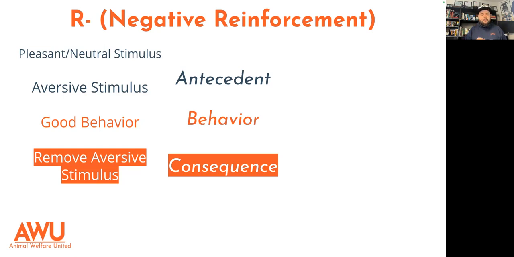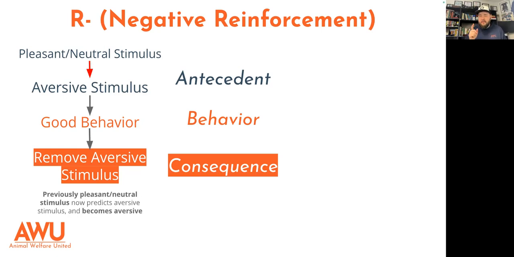Now, the problem that we can face here, not guaranteed, is that my dog might form an association between those first two things, where their behavior was irrelevant. Their behavior between the neutral stimulus and the aversive stimulus, during that time, was irrelevant. What I might have my dog learn is that that thing that I thought was kind of cool or kind of neutral actually predicts something I don't like. And I'm going to stop liking that stimulus.